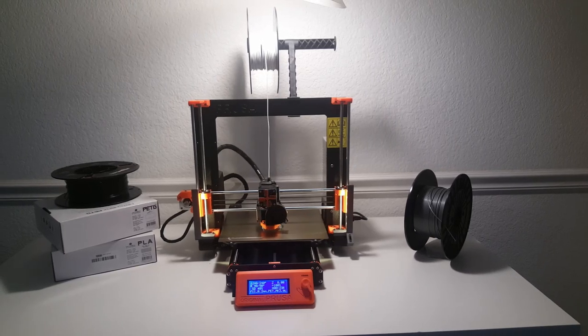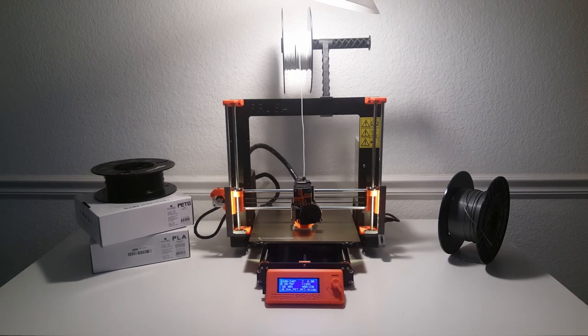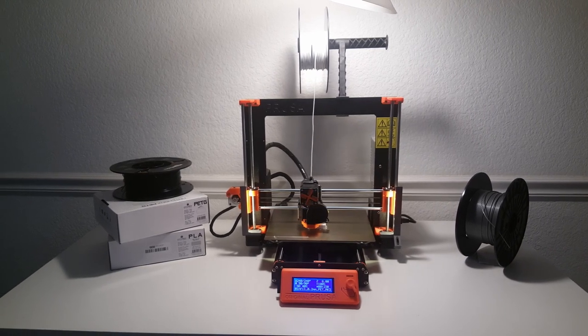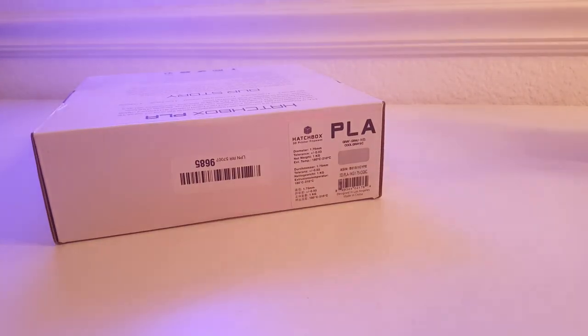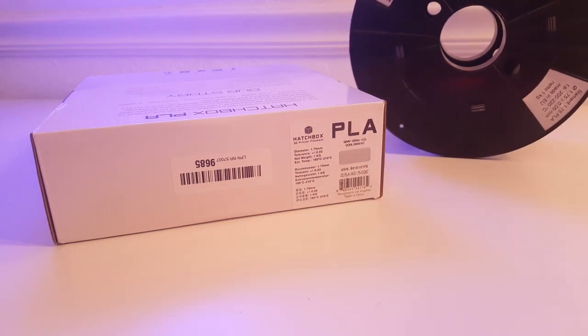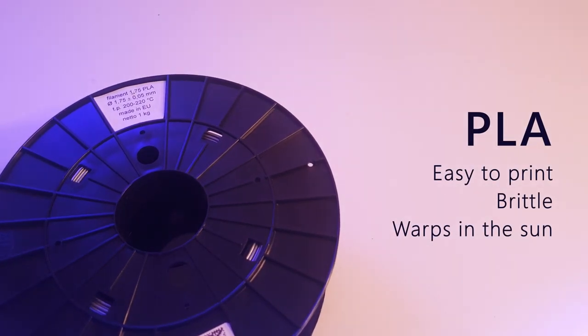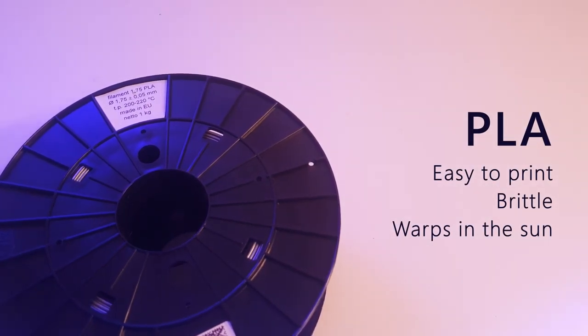Different filament materials have different properties. Here are the three most common filaments and their pros and cons. You can find these all on Amazon for around $20 a spool. PLA is an awesome first material to start on. It's easy to print and is pretty strong. However, it is brittle and has a low melting temperature, which means it will warp in direct sunlight or if you leave your robot on a car.